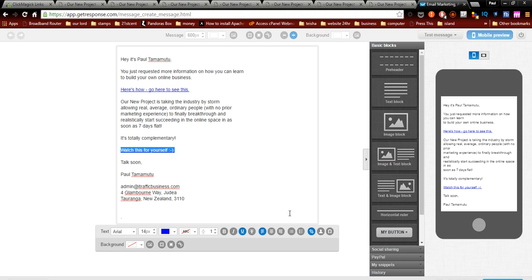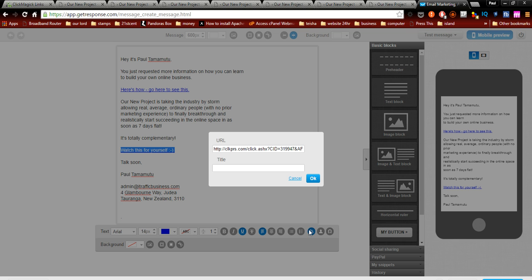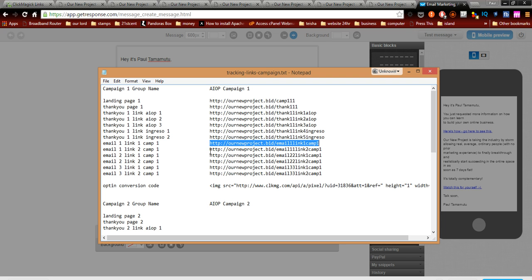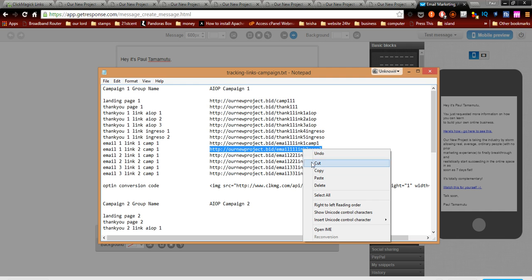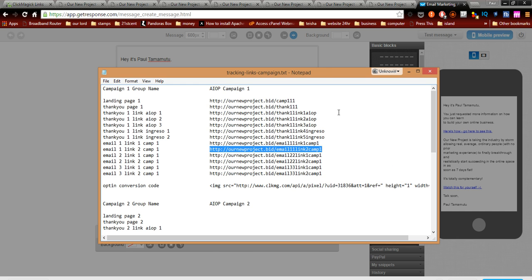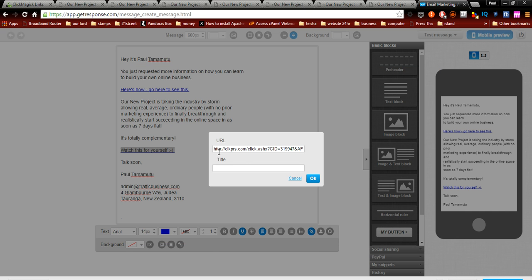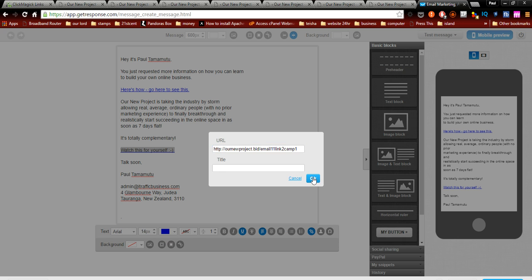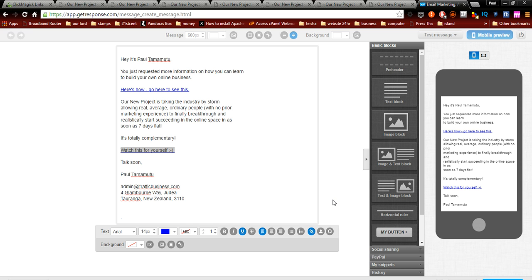Highlight it, click on the little links, go back to our notepad, copy the next link down, back to GetResponse, and paste it in there and click OK. So that's the first email done.